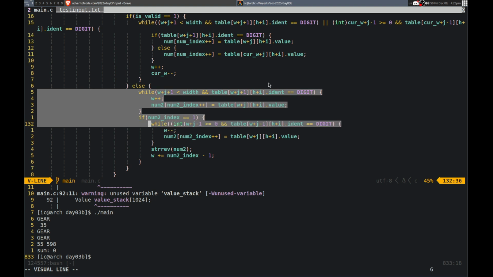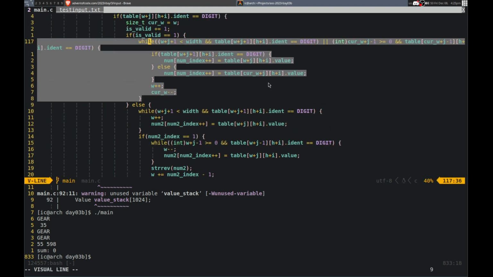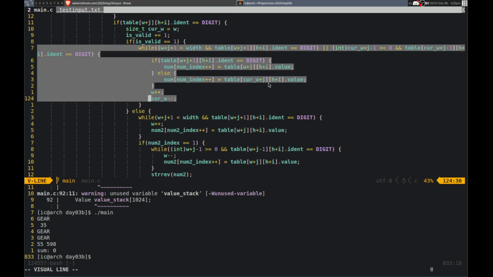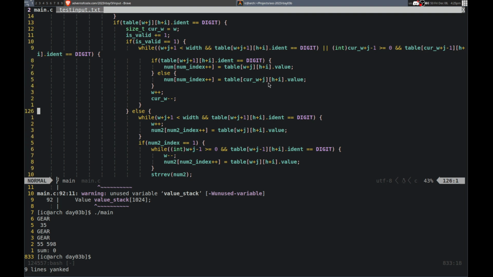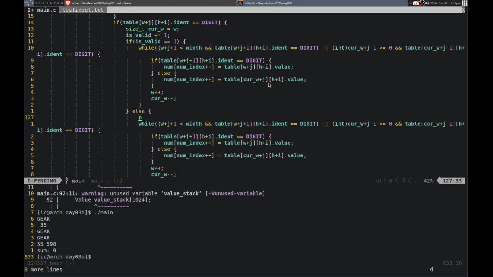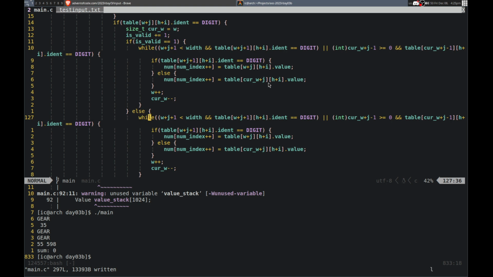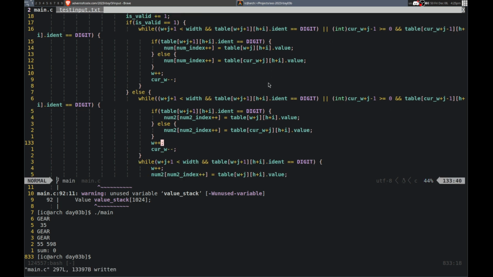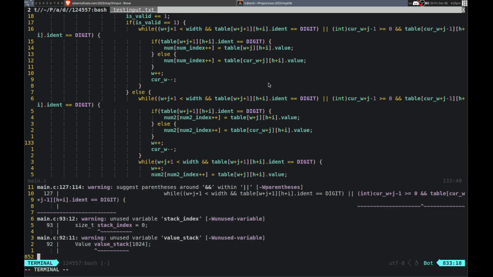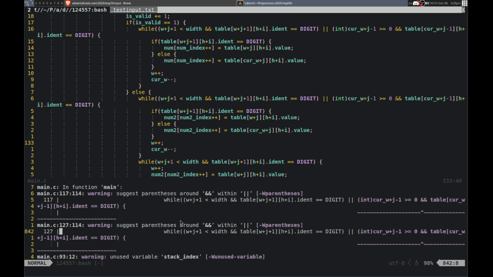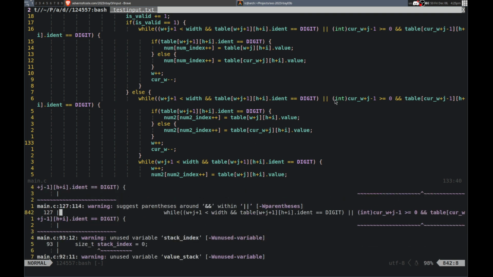Else, it's anything but for number two. That might not be right though. Okay, let's see. But instead of this one, you do number two. Okay, let's just see what happens then. So, these variables, stack index, okay. Into parentheses around that. Okay, yeah, that makes sense actually.